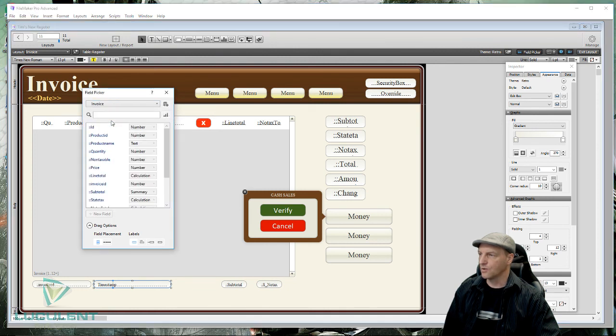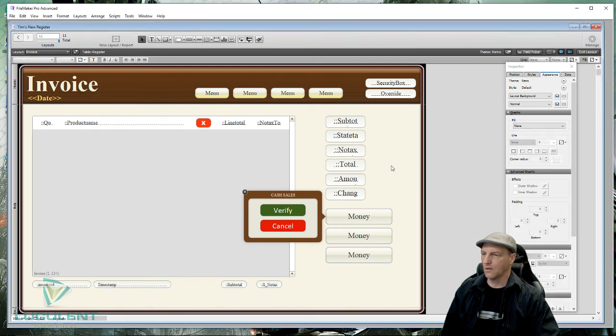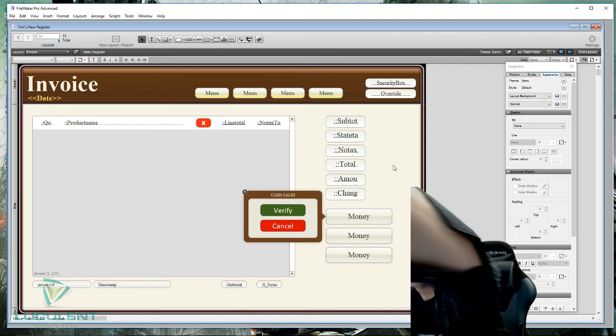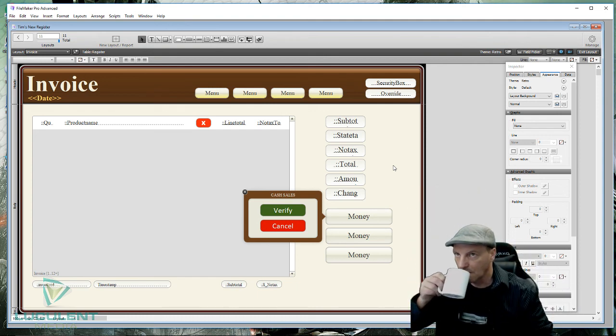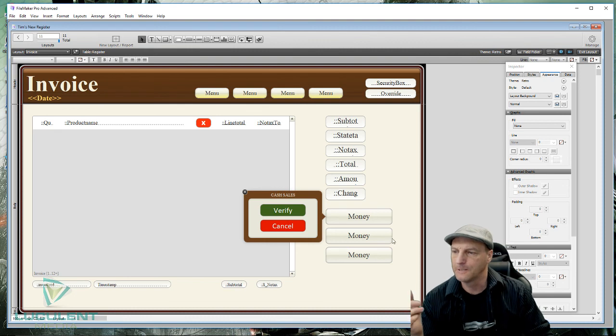Now if you go to the invoicing part, product ID, quantity, and so on, state tax, no tax amount, tender, change due. Perfect. We have them all. You will have this verify and cancel on all three of these.